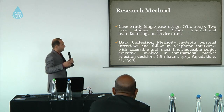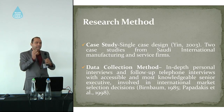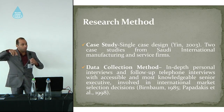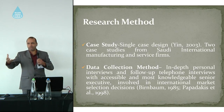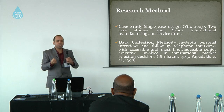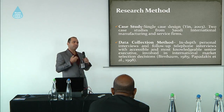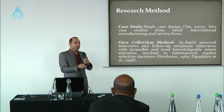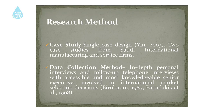As I said, on research methodology quickly, I focus on the case study. Looking at internationalization processes, generally in management or marketing, to look at the whole process, the quantitative approach would not be suitable, because I'm looking to get rich information. I want to understand how they select the country and what the critical factors are in selecting that foreign country. So you need to look at the case study, generally through in-depth interviews.